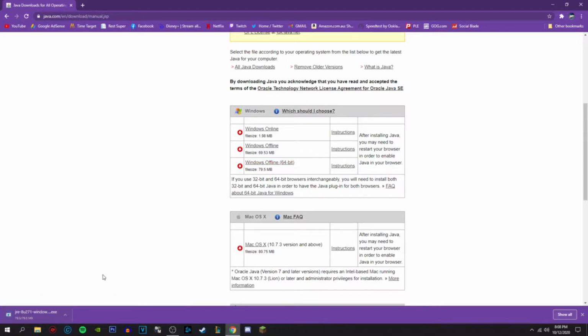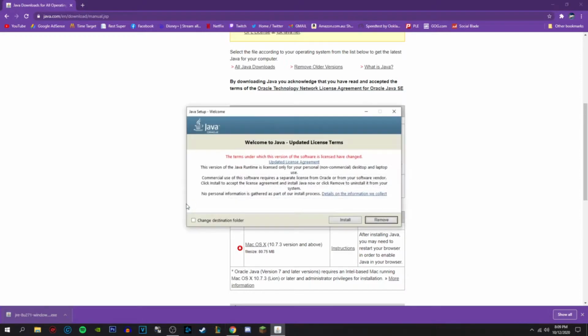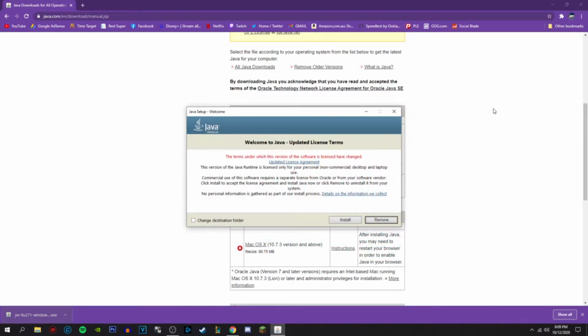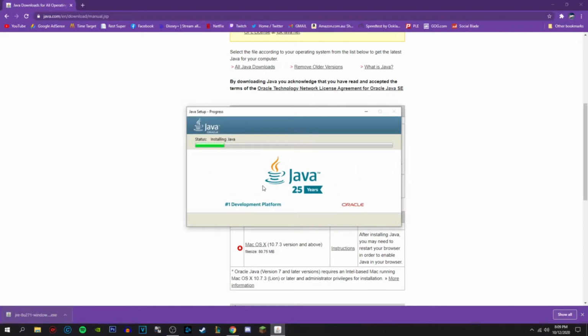You need it because without it, you can't allocate RAM to any .jar things. So that includes your Minecraft version, for example. You can't actually allocate more than 2 gigs or whatever it is because it just doesn't work. So the Java download's here. Just open it, just install, and yeah.